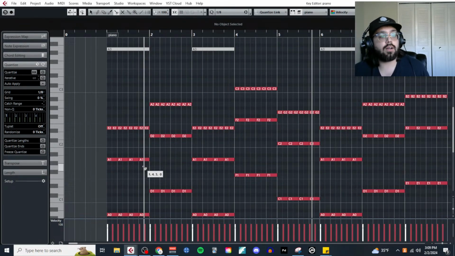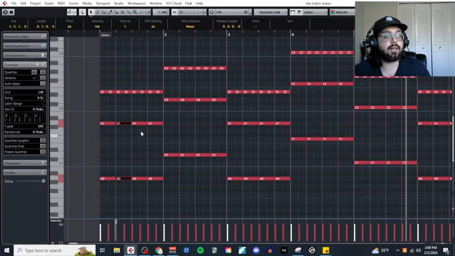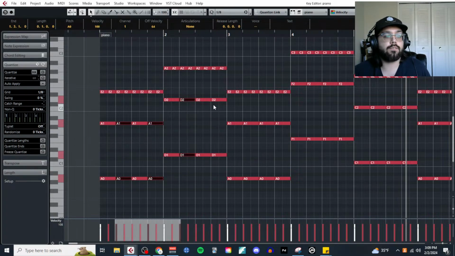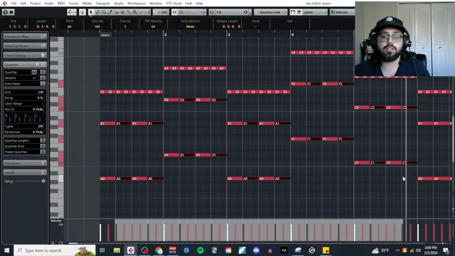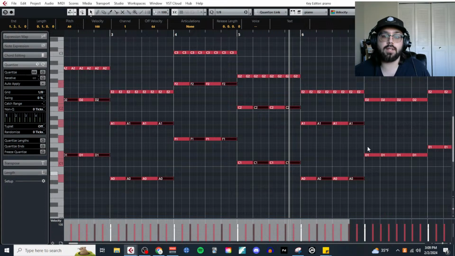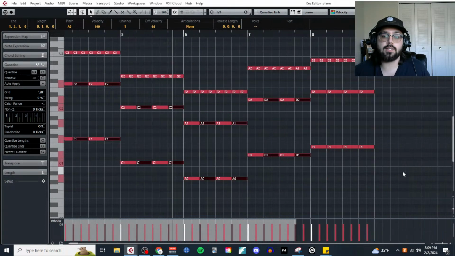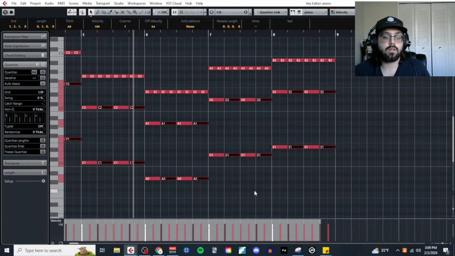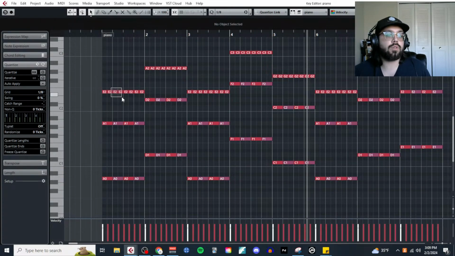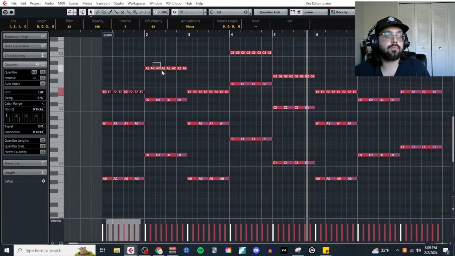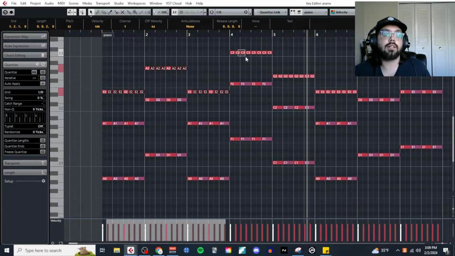Now, so far, this sounds very, very simple. We can add a little bit more variation by using velocity. For these lower notes, I'm going to take the weak beats and lower their velocity a little bit. Then these, I'm going to do pretty much the same. This is the lovely part of composing, isn't it? Where everything is just super repetitive.